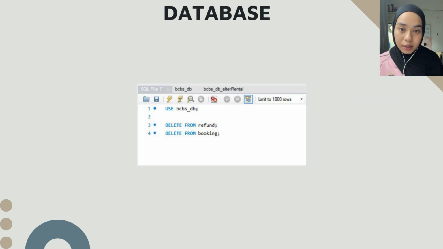Next, the system uses the BCBS_DB database again and removes all existing records from both the refund and booking tables. This operation clears the data stored in the tables while keeping the table structures intact. It is mainly used to reset the database for testing or demonstration purposes without dropping the tables themselves.